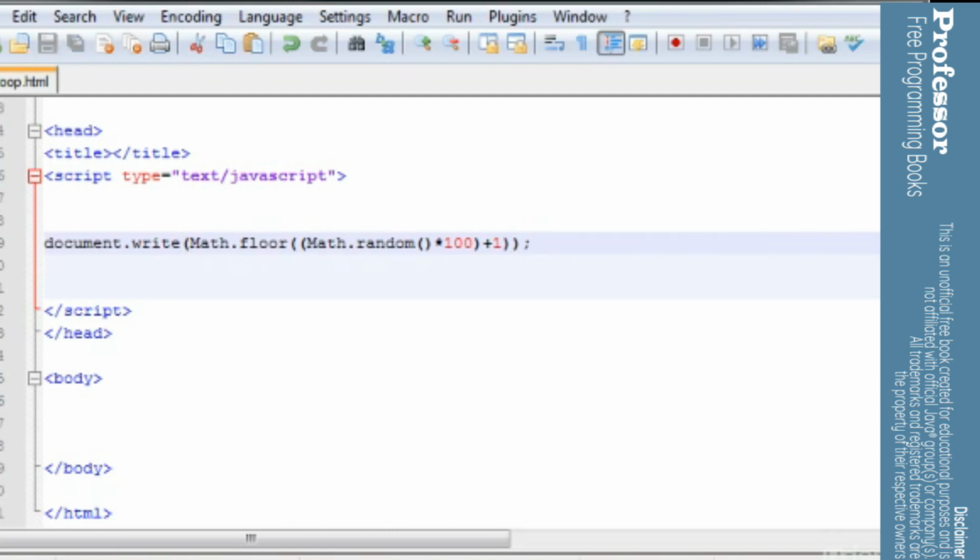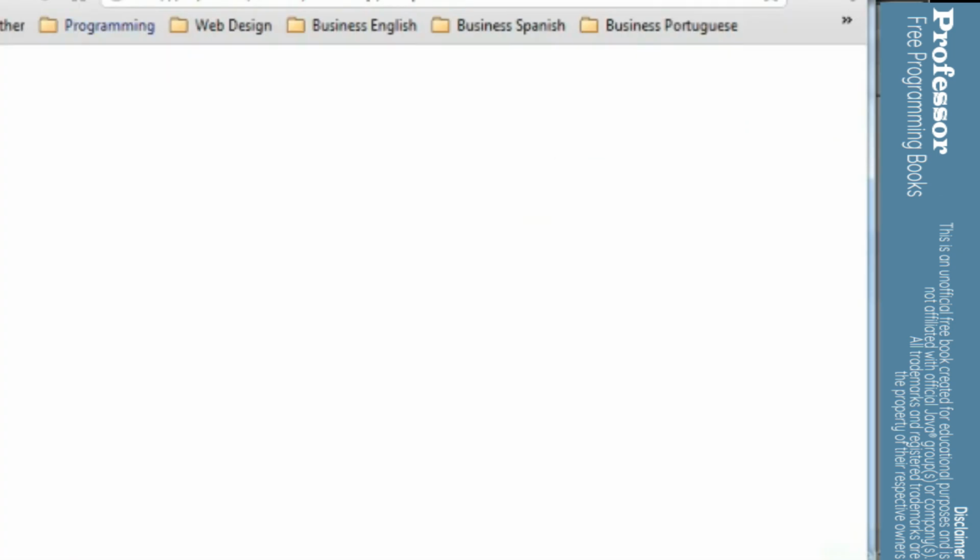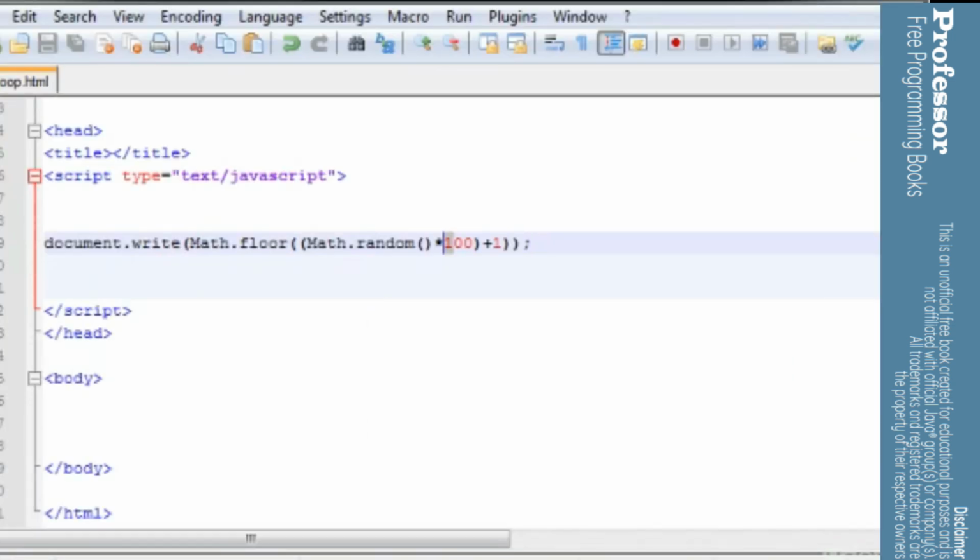Let me just save this and see if it works. There it is. Okay, perfect. So between 1 and 100, anytime you refresh, it gives you a random number. Okay, and you can put here more than 100, 200, or 1,000.